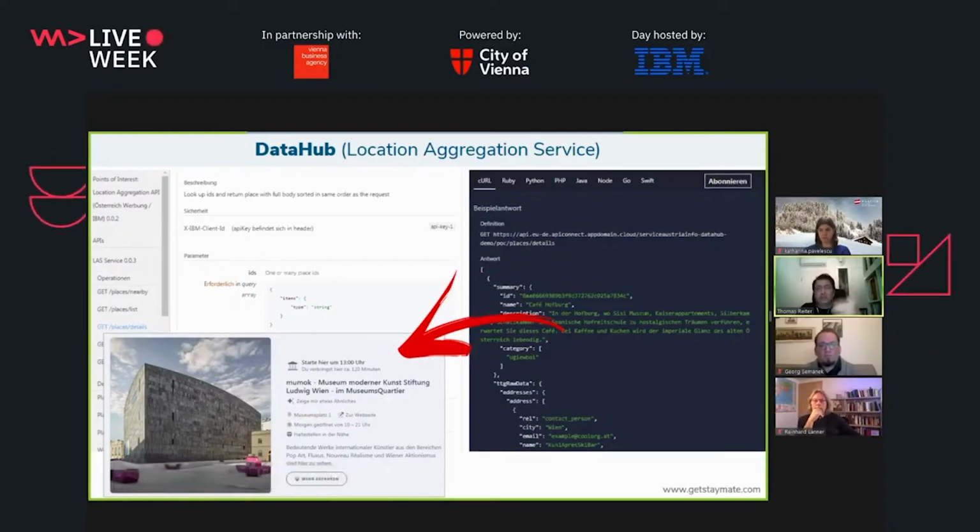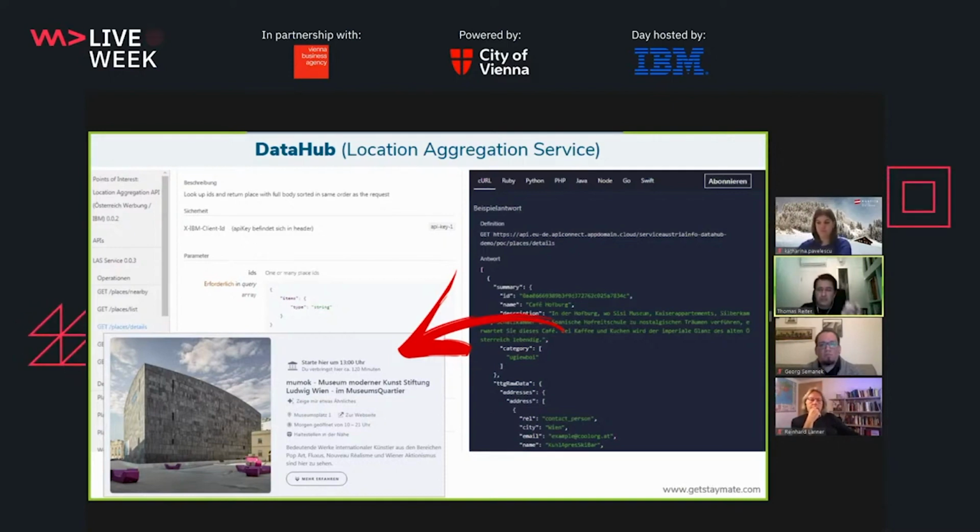It gives you tons of other data that usually is spread out in different services. You could get these individually, but it's much easier if it's already aggregated into one place of interest. And this is the location aggregation service. Why is this easier? Because it saves me mapping all those different IDs from different systems together to build this unified view of a point of interest.